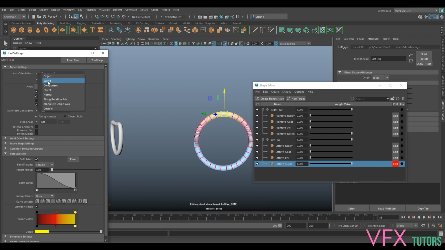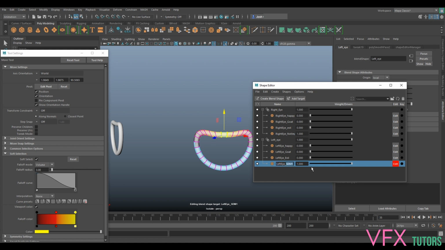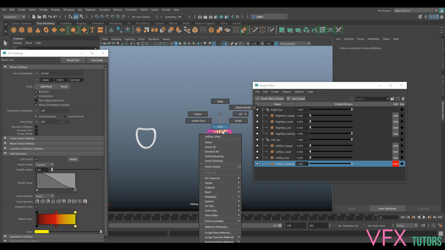Let's change that back to world. So we've got some pretty basic blend shapes here.